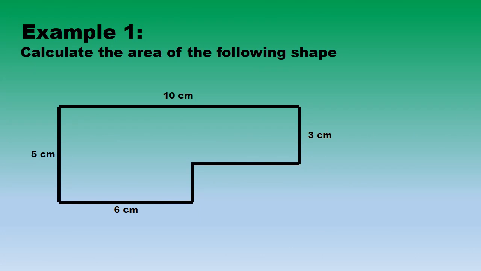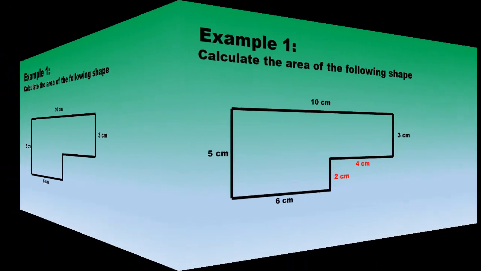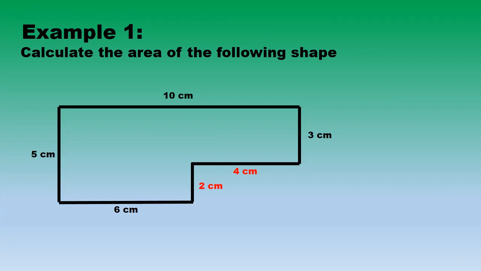Right, let's just quickly have a look at the shape. Example 1, they say to calculate the area of the following shape. When you look at that, we do not have a name for that shape, but we know it's made up out of 2 rectangles. So it's made up out of a shape that we do know the formula of. So you always need to break that up into the shapes that you know the formula of to work out the area. First things first is to find the sides that were unknown to us. So 10 minus 6 will give you that 4, and 5 minus 3 will give you that 2.